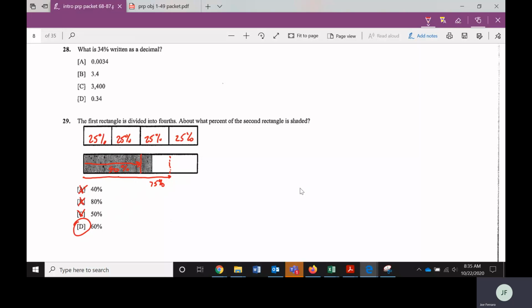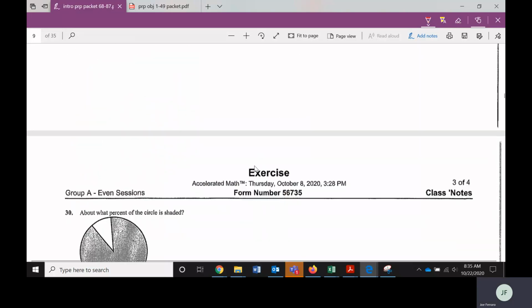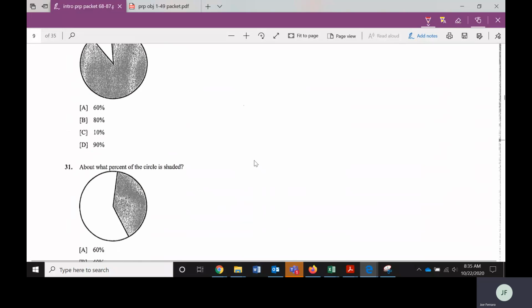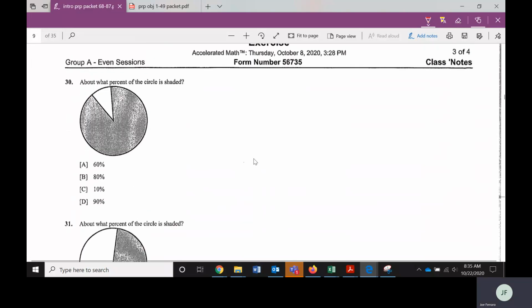Okay, so those are the ones with rectangles, and how to do those. We're going to look at a couple of circle ones. So we'll turn the page again. There are 3 here, we'll do 2 of them. Same type of thing. If we have a circle, it's pretty easy to cut it in fourths again. Here, one line, 50%, 50%. But if we do it again, same way as the rectangle, each of these parts is 25%.